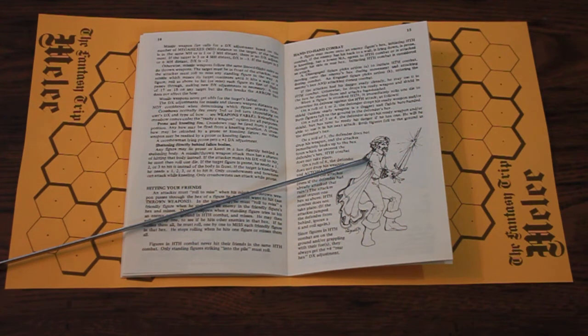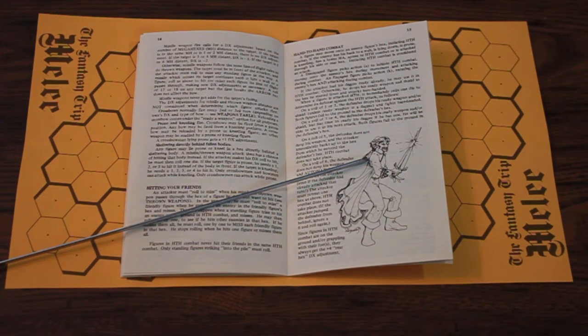Missile weapon fire calls for a dexterity adjustment based on the number of megahexes distance to the target. If the target is in the same megahex as 1 or 2, there's no adjustment. If it's 3 or 4, it's -1, etc. Otherwise, the missile weapons follow the same line of flight rules as do thrown weapons.